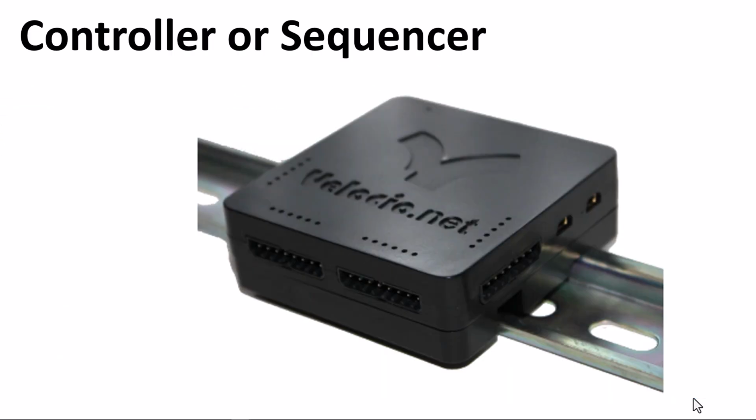Okay, controller or sequencer. We're going to use the smallest one that I could find, and that's this from Velocio. It's called the Ace 11. Now, I'm actually using a slightly different one, but you can see on the DIN rail that this thing is not very big. And you can buy a little snap-on connector, physical bracket that you can snap the Ace into, and then you can snap it right onto the DIN rail.